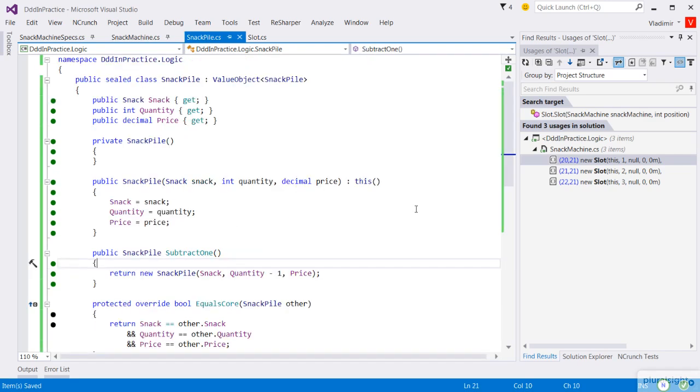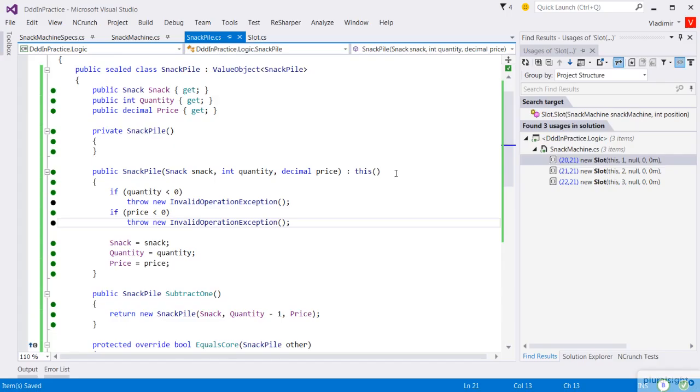Perfect. The last thing you might have noticed is that we don't actually make any validations in the snack pile value object. It's possible for us to create a pile with a negative quantity or a negative price, which are invalid values for our domain. Let's fix that. If the quantity or price is less than 0, then we throw an exception. Also note that as we use the decimal type for the prices in our domain model, we can potentially set a price to a value that is less than 1 cent but is still positive.